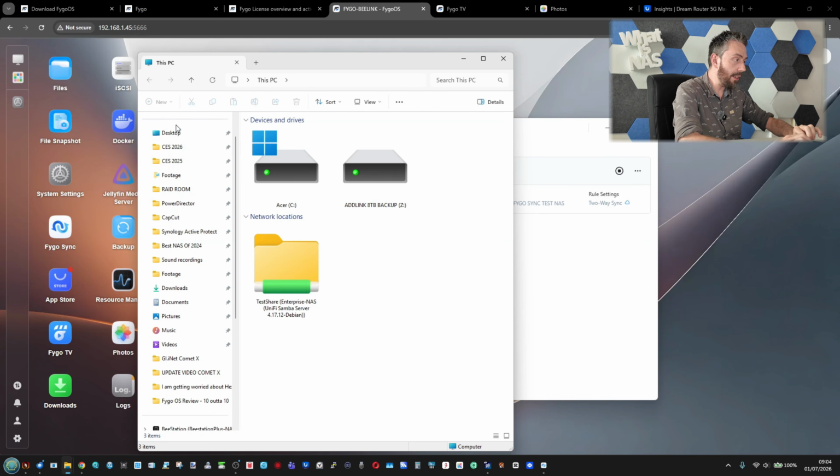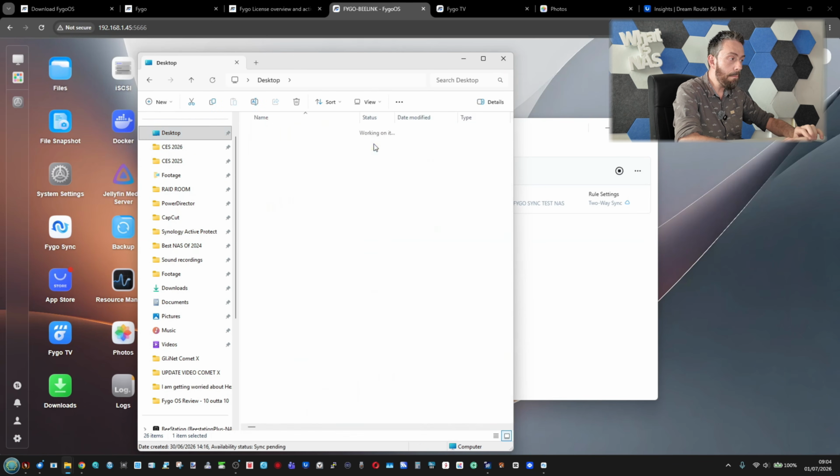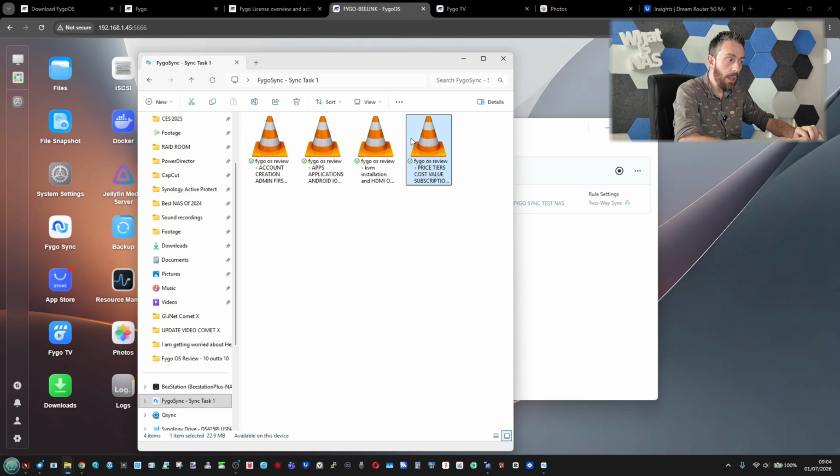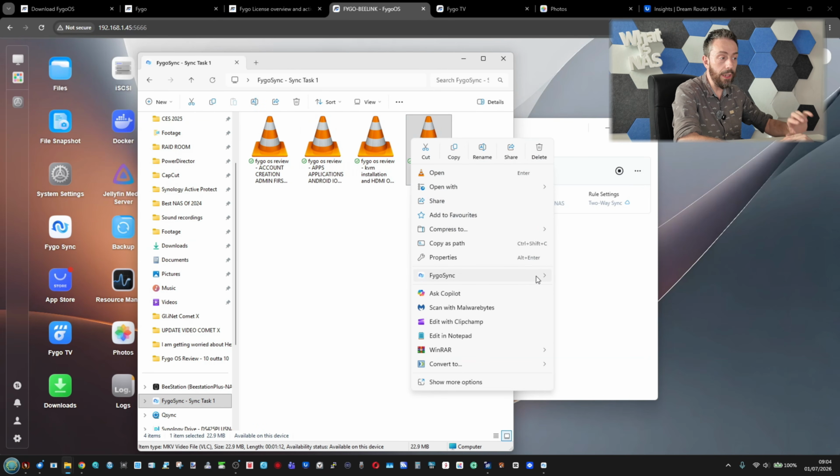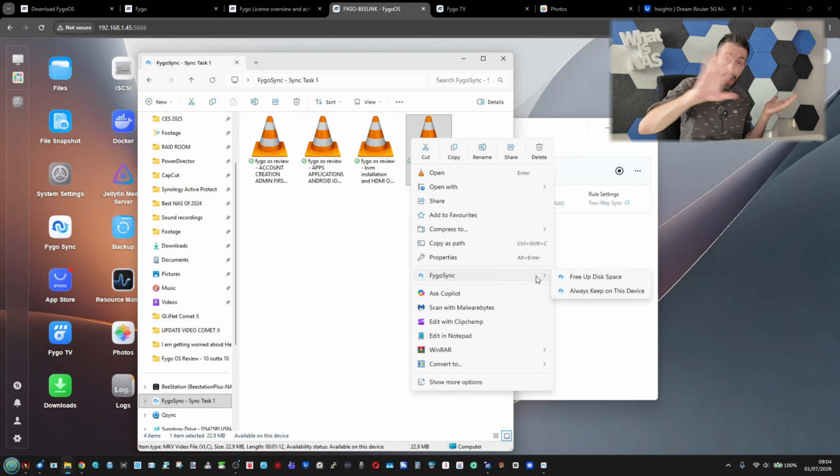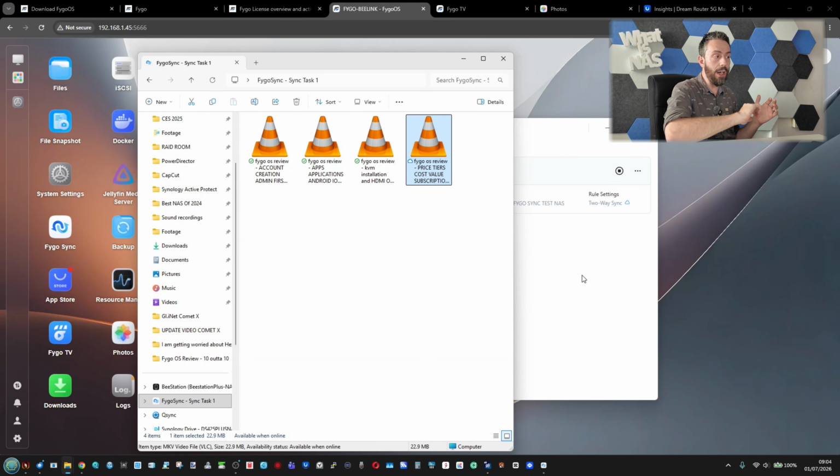If I go into the desktop, I've already created a pinned folder here, and there's a contextual right-click option that allows me to completely empty that, or, as I regularly access files, to put them in there. So for example, I can free up that space, and now that file is visible on my operating system, but if I open it, it'll open it up. This is part of my B-roll that I'm going to be running, and as you can see, it's now streamed it, it's got the green tick, and it will start to play that file.